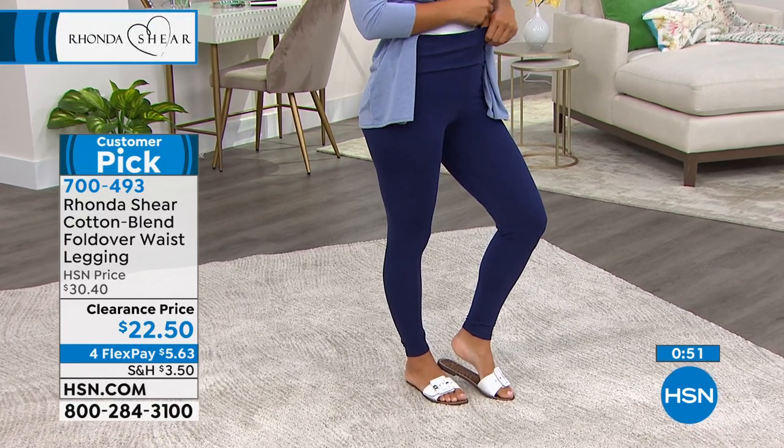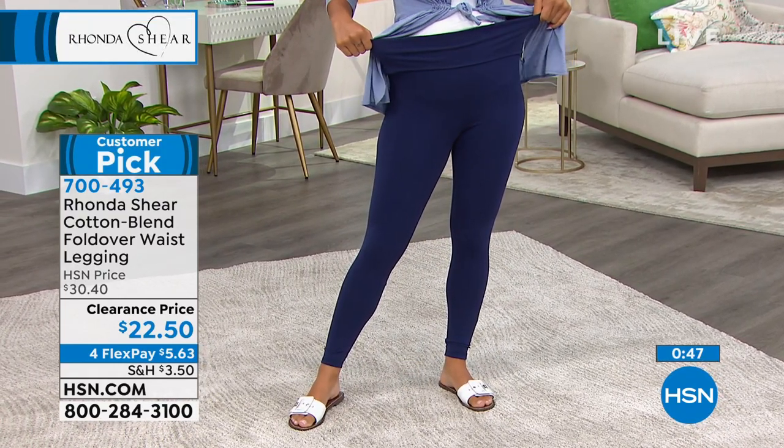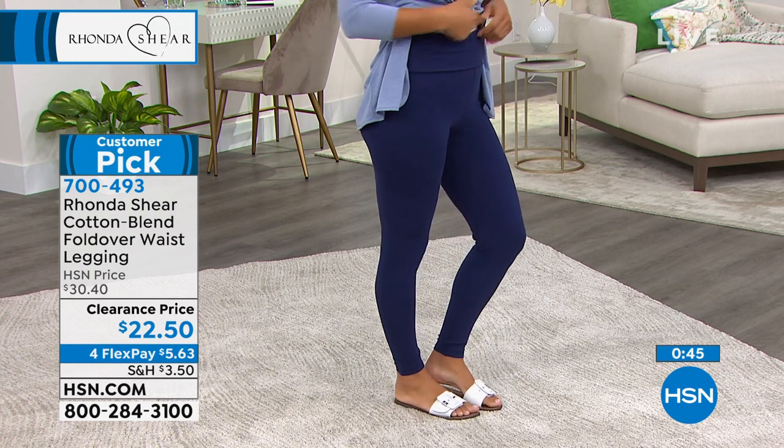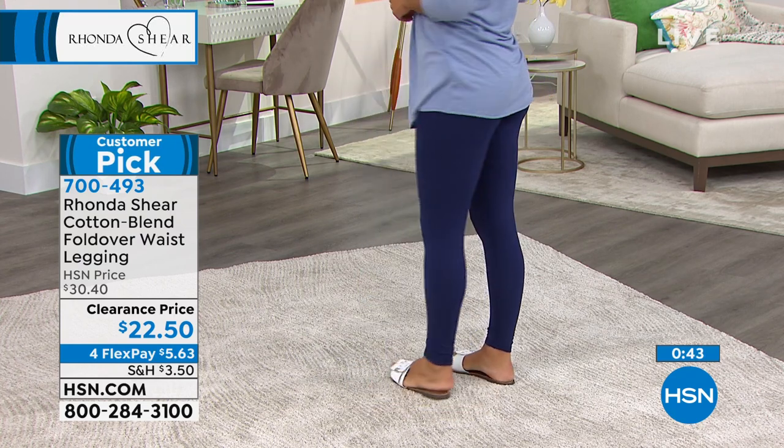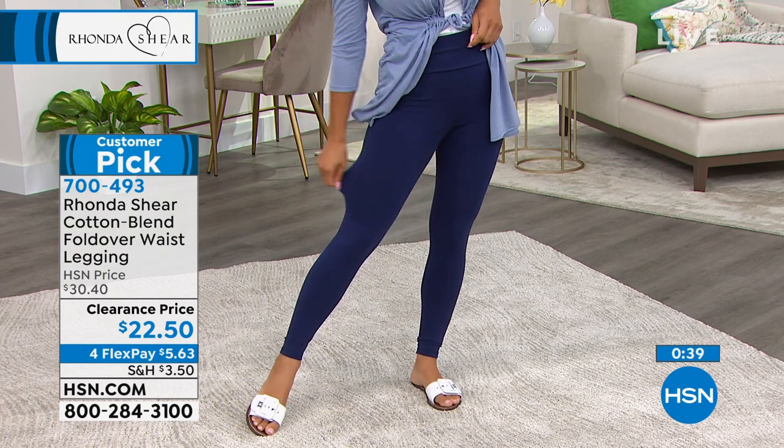You can put it in the washing machine. You can fold it over or wear it all the way high under your bust — it's up to you. You might just want to fold it over for the look and tuck something in. I highly recommend this with high heels. I love it with flats or athletic shoes too.